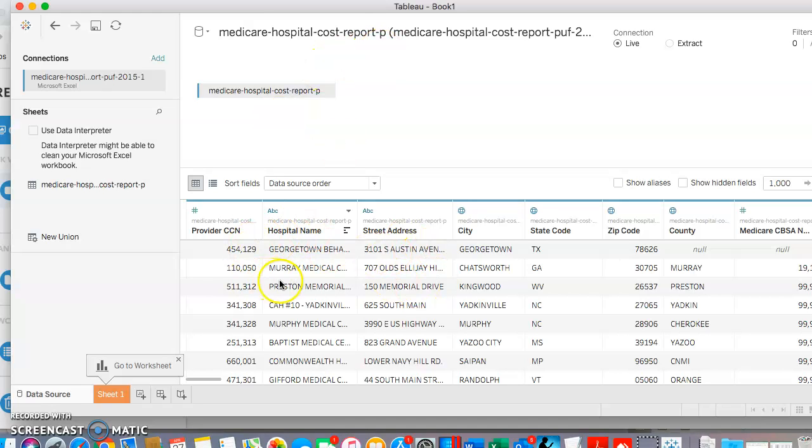Once that's open, that brings us to a new page where we can define the data right here, and then we also have the sheet, which is right here at the bottom. We can drag it here and see all this data. For this data to be defined, we need to import it into the workbook, and in order to explore it, we go to a worksheet at the bottom of the screen and click on sheet 1.